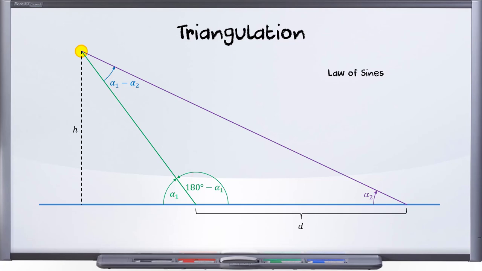And we have one of the sides. We can get the other sides using the law of sines. The law of sines, in case you don't remember that one from trigonometry, it says that the sine of the angle divided by the length of the opposite side is the same for all three combos of the triangle.